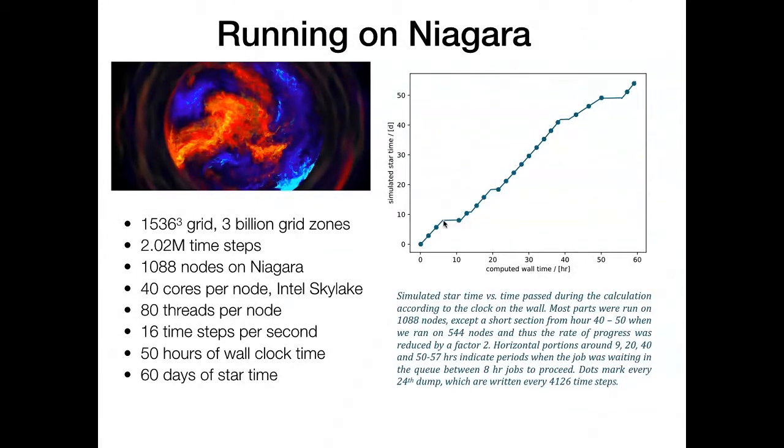And you can see that there are little horizontal pieces, and these are when a job stopped and waited to be restarted again. This was during the early access testing period where there were two, maybe three other teams on the cluster, so we had to coordinate with them a little bit. But then you can see that mostly we went in a straight campaign on the 1088 nodes, and then there's a little stretch where we decided to compute on half that number of nodes, 544 nodes, and then the last stretch of it was in 10 billion.